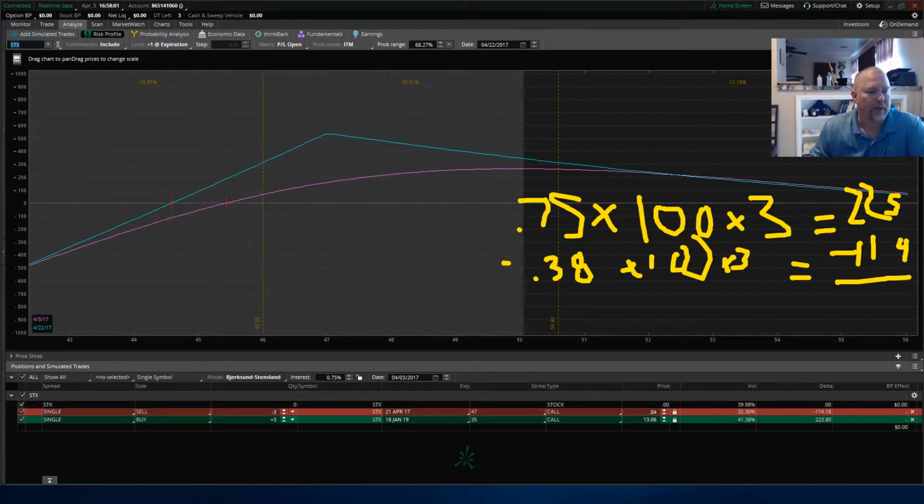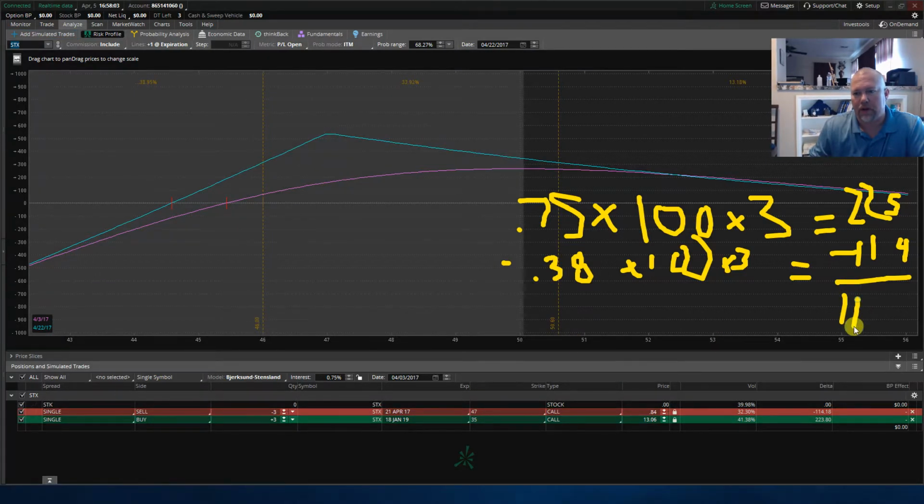And so in your head, what that means, you have 111 deltas. Okay, so if the stock goes up $1, your position will go up in value $1.11 is exactly what that means. One delta is $1. So if you have 111 deltas, that's $1.11 for your position. I'm sorry, it'll go up $111. I don't know if I said that right before. And again, you can imagine the power of these, because some of my positions are 20 and 30 contracts deep. So $1 has a lot of effect and movement.